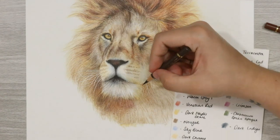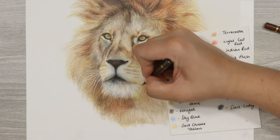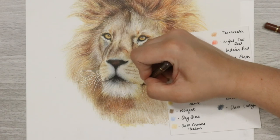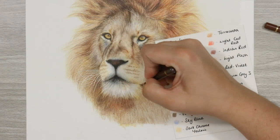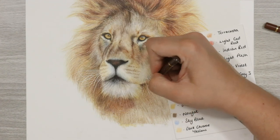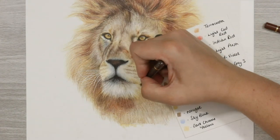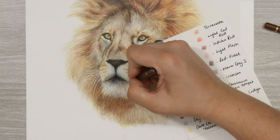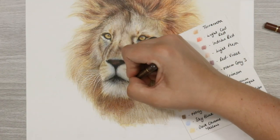I'm just going to come back to doing the right hand side here, so we can get really nice and dark right next to the mouth, just using the walnut brown. Just pushing quite hard and getting really nice and dark in here. And then blending out, lifting the pressure of the pencil to come towards the outside edge here. Just coming into the mouth and adding a little bit more of a darker lip.